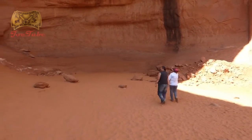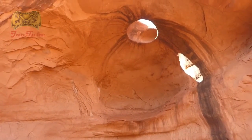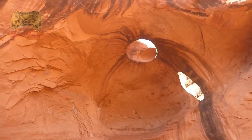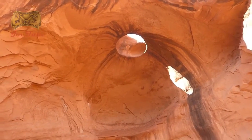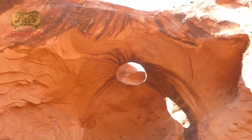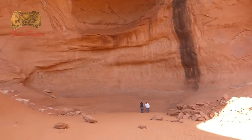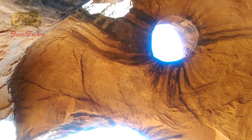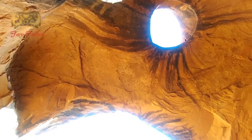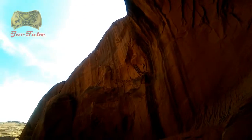This is called the Big Hogan, here in Monument Valley. We're now in the restricted Navajo area — you have to take a tour guide to get here. This is all natural; no one actually made that hole up there. I call it the Big Hogan because it looks like that igloo-style house they build out of mud, called a Hogan. It's an eagle! It's an eye — to your left is the beak. It's a neck.